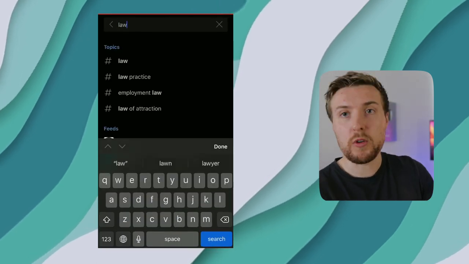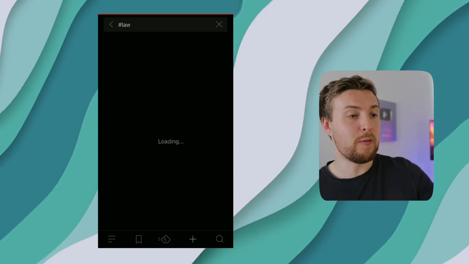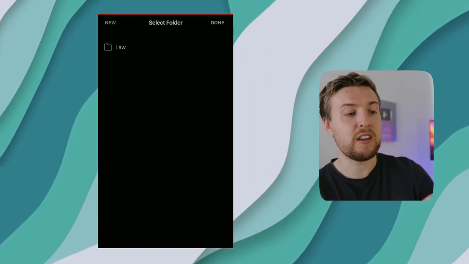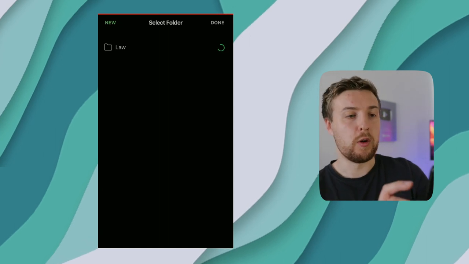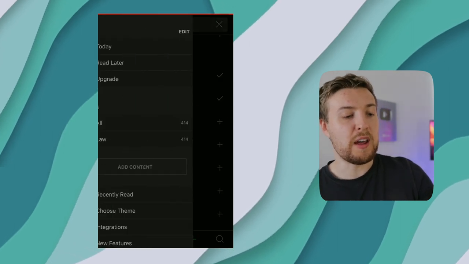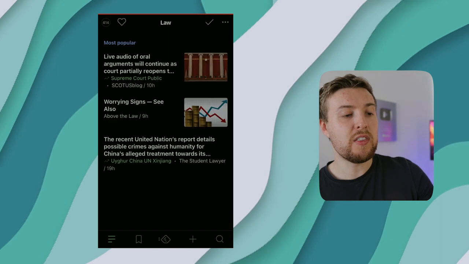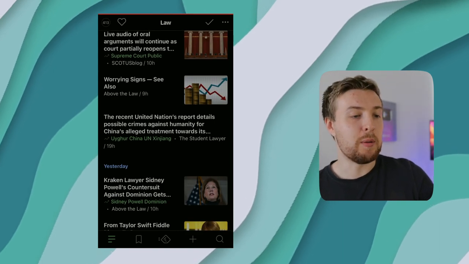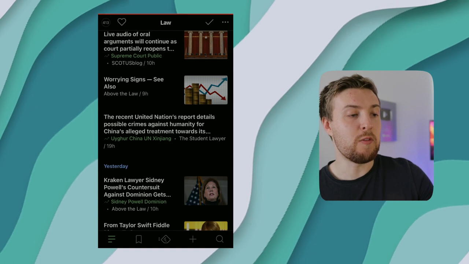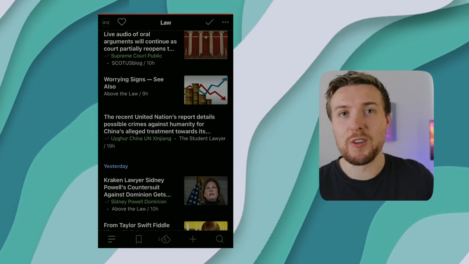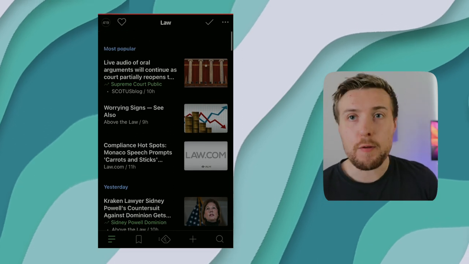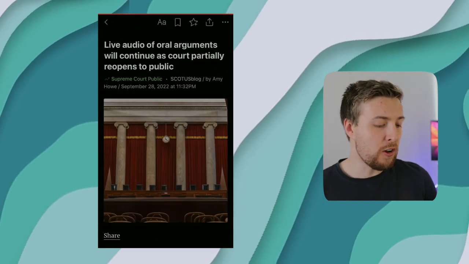So I'm going to type in law to find relevant legal pieces of information, scroll down and just add whatever thing I think is interesting and add it to my law folder and press done. So when we navigate back to our law feed, we can then see all of that information has been aggregated into one place. And it becomes as simple as that when it comes to reading the relevant pieces of news for that particular topic. So all in all, we're left with this awesome looking feed, which literally takes like 5 minutes to set up. And it's all in chronological order.